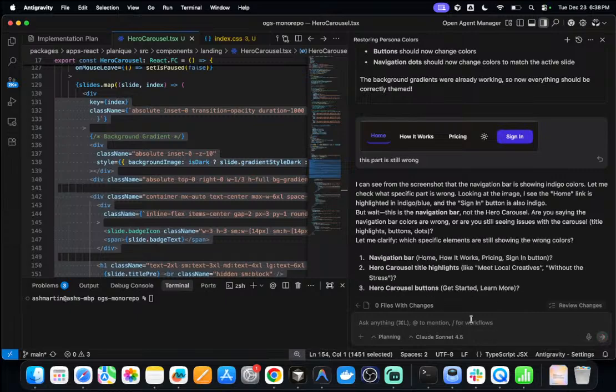No. The image is of the expected style. The current is wrong. I want you to restore my image behavior.